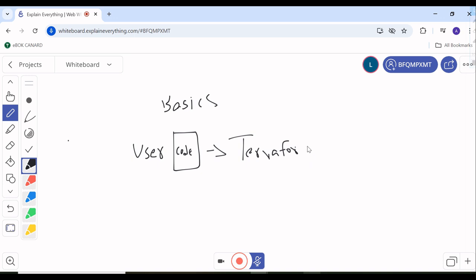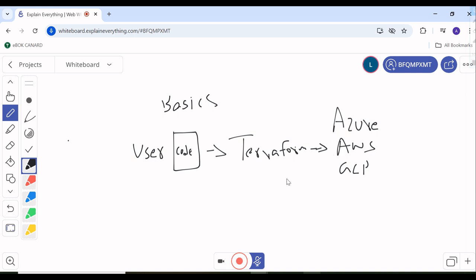So what will Terraform do? Terraform will talk to the cloud provider. It can be Azure, AWS, GCP. I mean, it can be any cloud. So the user writes some code and tells Terraform, and the rest Terraform will take care of.